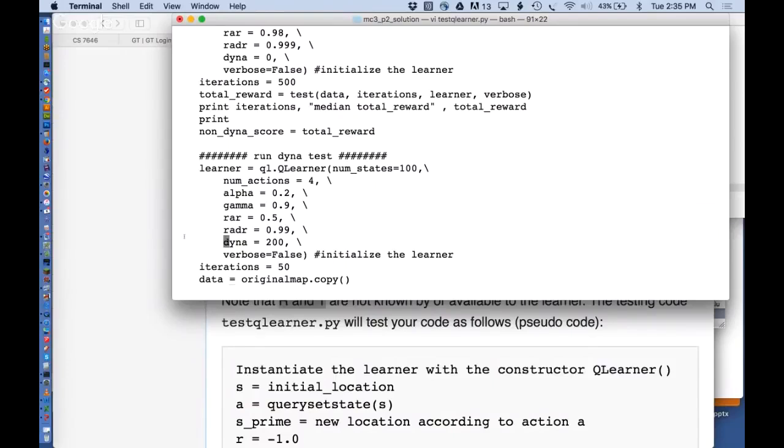Let me restate. The intent of Dyna is that you sample or hallucinate from experiences you've already had. Constructing a T and an R is one way of doing it, but there are other ways of doing it as well.